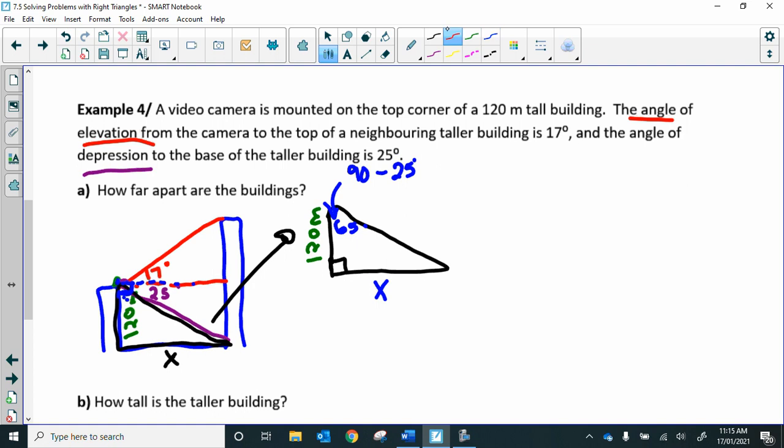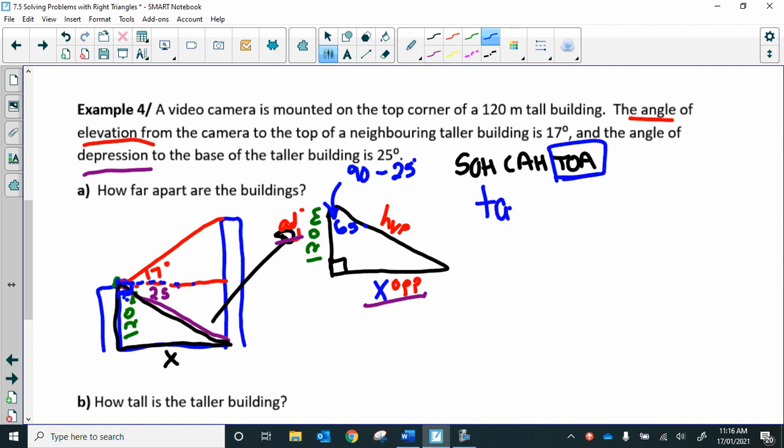So let's go ahead and label them. This is my hypotenuse. Across from my angle of interest, or the angle we're given, is my opposite. And the other side is my adjacent. So which two do we actually get to use here? Well, I'm trying to find my opposite. I'm given my adjacent. So we have O and A. Some of you by now can kind of put SOH CAH TOA in your head and figure out which one you're going to use. I'm going to write it down just so we can see it. We have O and A. So you're going to look across for the O and the A, which means I'm going to be using the tan ratio to solve this.